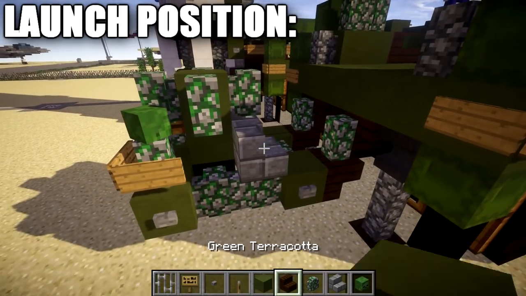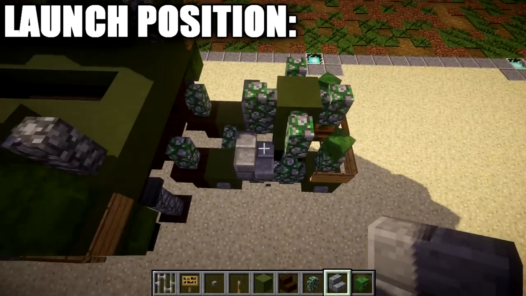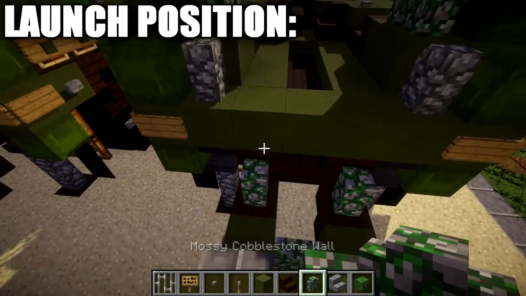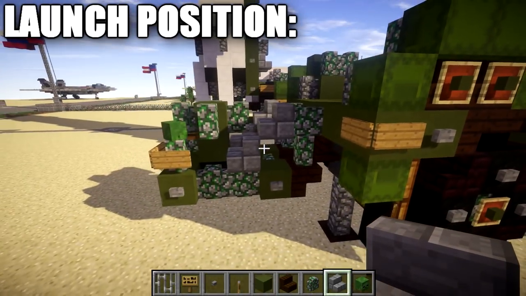We then want to go ahead and grab these stone brick stairs. And we're actually going to switch the position of them. So we're actually going to have them facing like this with their backs toward this mossy cobblestone wall here. On top of these mossy cobblestone walls, we're going to place down another mossy cobblestone wall that goes up like this, followed by a stone brick stair coming off of them like that, connecting up to those walls.